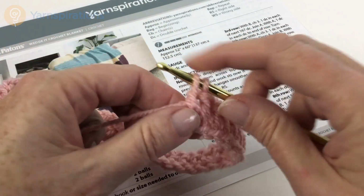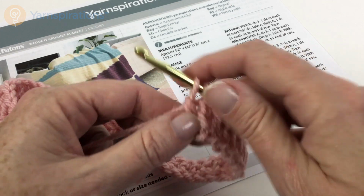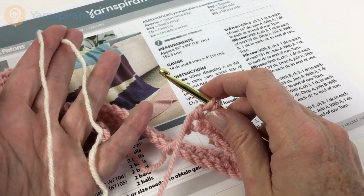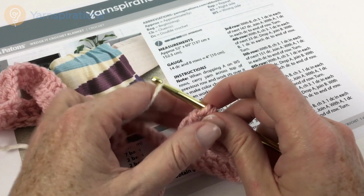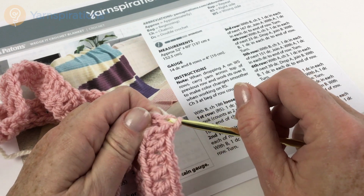So when one changes color in crochet, one needs to make sure that the last yarn over of the last stitch in the old color is in the new color. So this is the color I'm changing to. I'm not going to tie a knot or anything like that. I can just leave a long tail, maybe 6 to 8 inches, 15 to 20 centimeters. I can weave that in later.